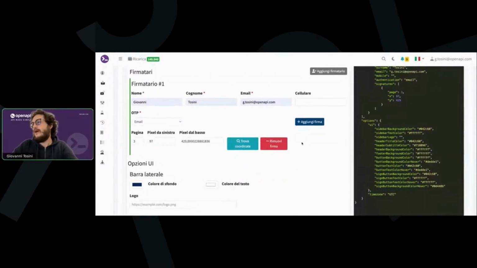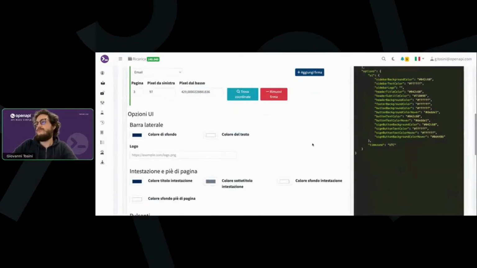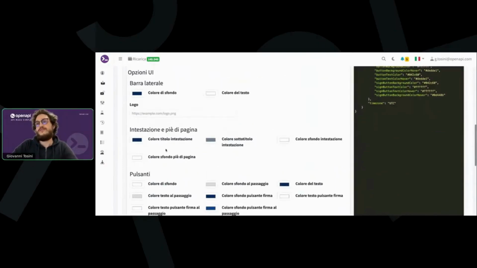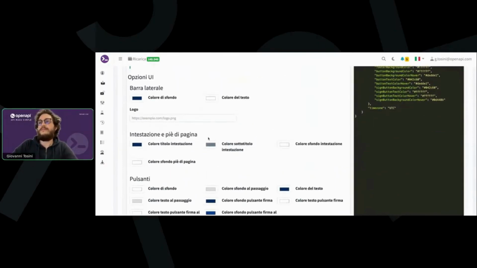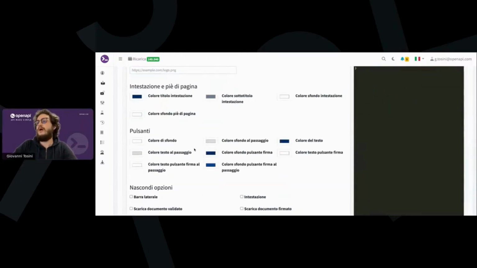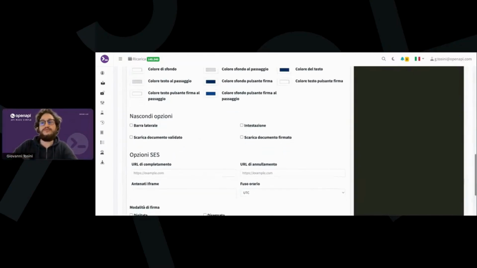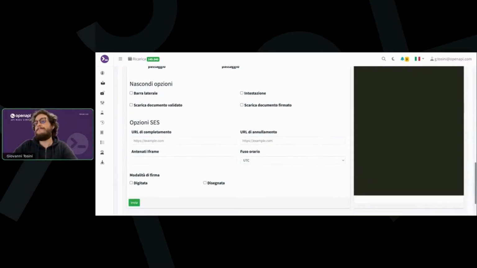You can also add additional signatures if you wish. These are the colors that were referred to earlier. Here you would indicate the logo if you want to specify a custom logo. These are the options to conceal the sidebar, the header, or the buttons for document downloads.